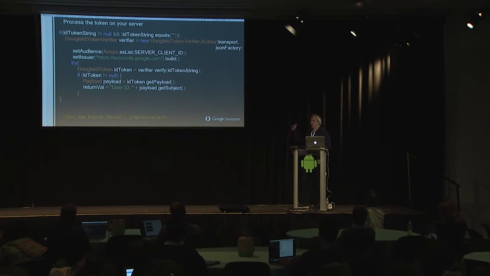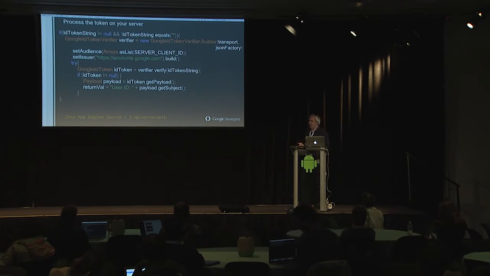Now, the audience can be a number of different servers, because you may have multiple servers posting into this thing, and you want the audience for each of these. In this scenario, I just have one, and the ID for that, if you remember us talking earlier about the server client ID. I know it sounds like an oxymoron, a server client, but it's the client ID from your server to Google servers. And so you set the audience with that ID, and then you set the issuer, and the issuer is just accounts.google.com.